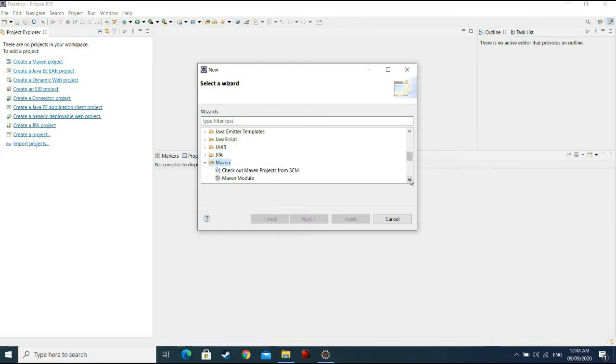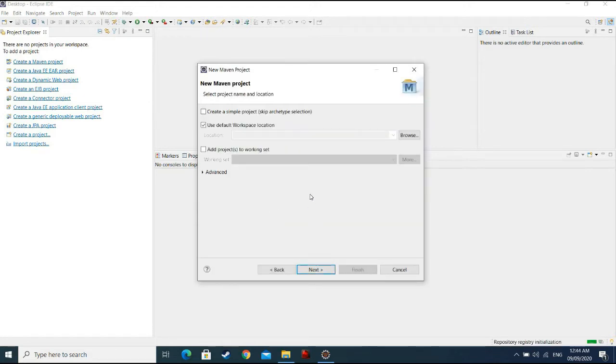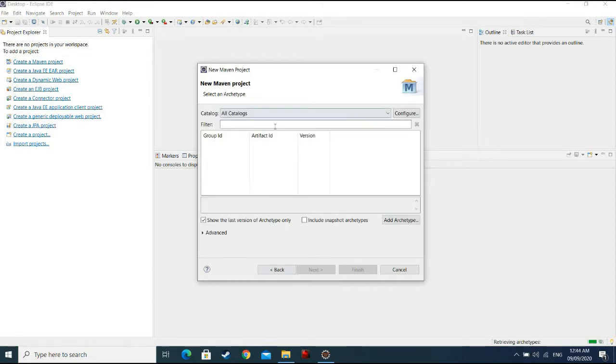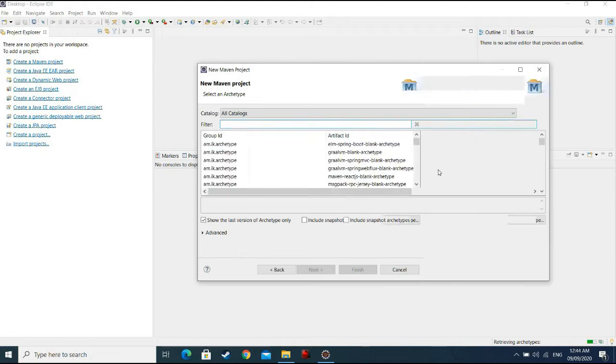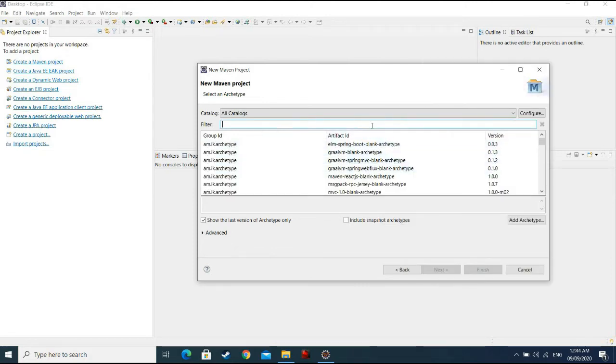And then here, click Maven project. So then click next. Here, just click next. And then for this one, wait for the group ID, artifact ID to be loaded.